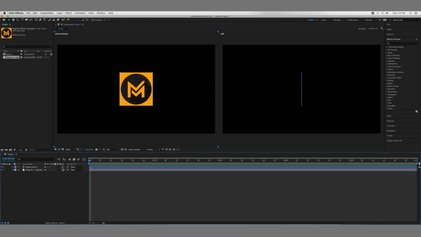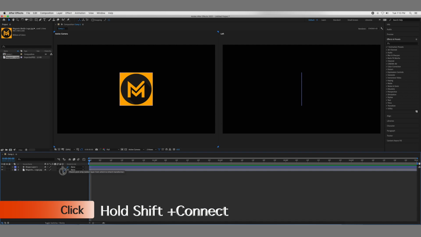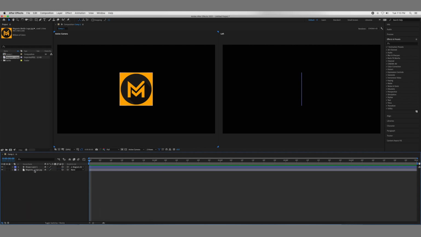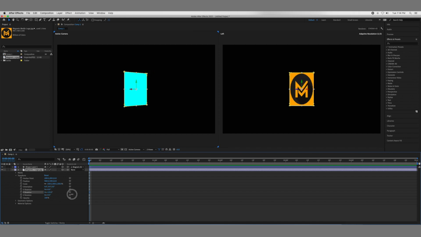For that purpose, we will not just directly pick it and connect it. No, click it and then hold Shift, so that it will exactly match its position as well as orientation, and drop it. So now when I orient this and rotate it on the Y axis, the shape behind it is also orienting.